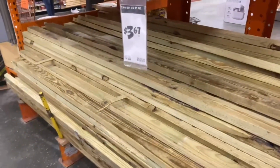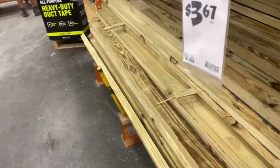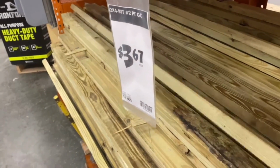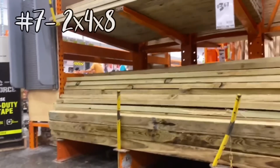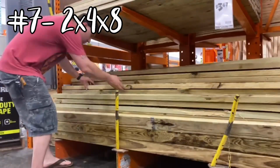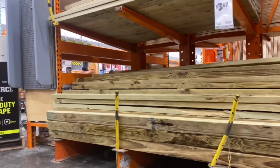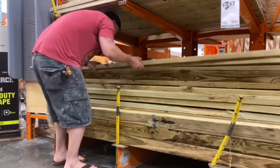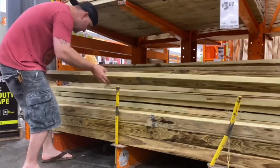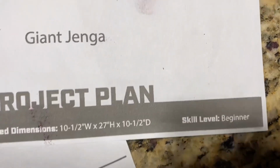Now, I do have all three of the woods. We did go with this 367, but I would highly recommend going for the one that is already pre-sanded. It would make your life and days of making this project go by so much smoother. So you will want 7 of these 2x4s, which are 8 feet long. Cost ended up being about $25. We also get a military discount at Home Depot, so that is also an option if you are military like we are. So my wonderful husband is picking out different options and making sure they were as straight as possible.